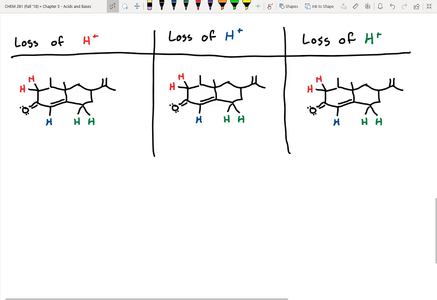All right, so let's imagine we remove a red proton. So I'll just use my eraser here. If we remove that red proton, those electrons must be off of that carbon. Makes sense? All right, let's say we remove the blue proton. That's the middle column. So I'll remove that proton. We would now have a negative charge there. And last but not least, let's imagine removing one of the green protons. So I'll just remove one of those, and we would have a negative charge on that carbon.